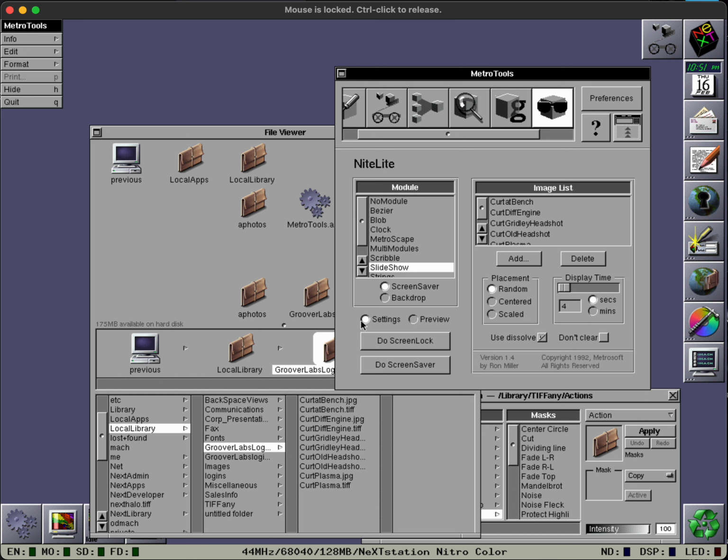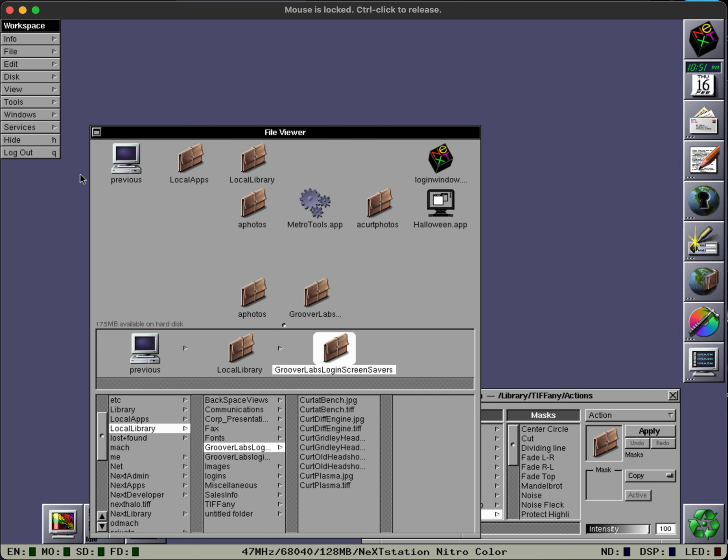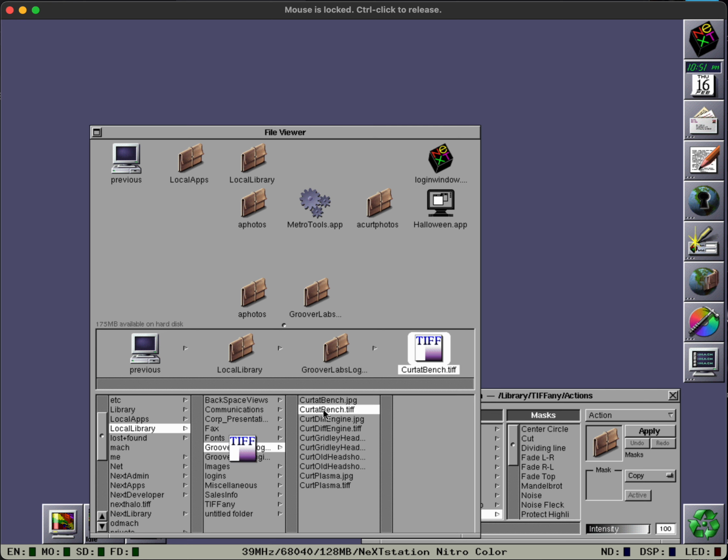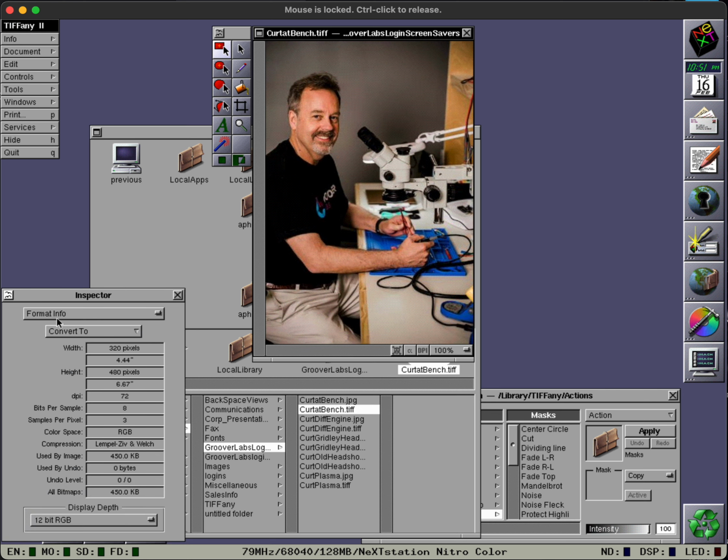And so Tristan created, this will be the last thing I show you. It's really late here. And so I'm going to go ahead and quit Metro Tools. I can show you where it shows you the kilobits here. If I go down to TIFFs and click TIFF, right, here we go. And then there's this inspector over here.